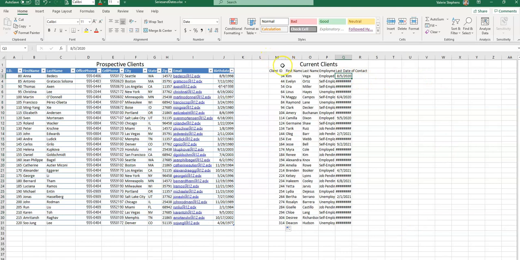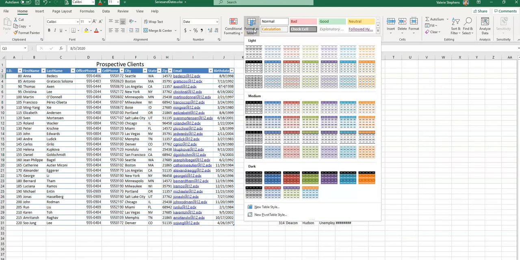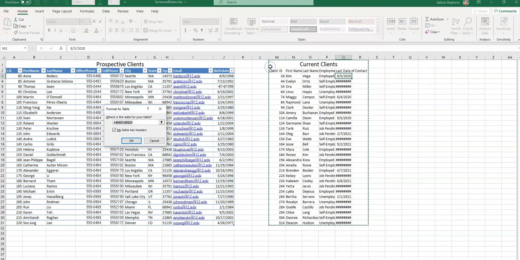And we'll format as a table. And we'll make sure that we're selecting the table range of M2 to R31.